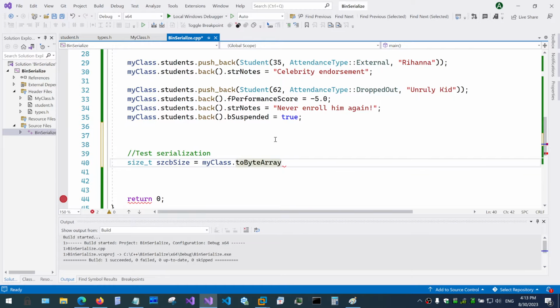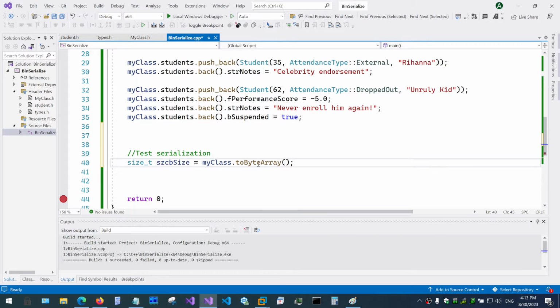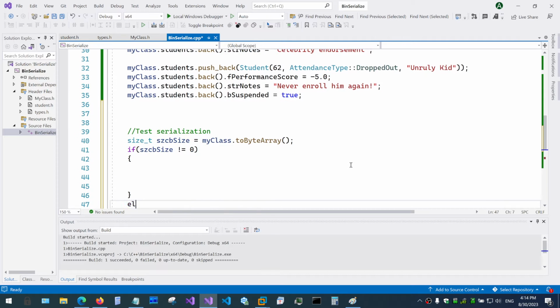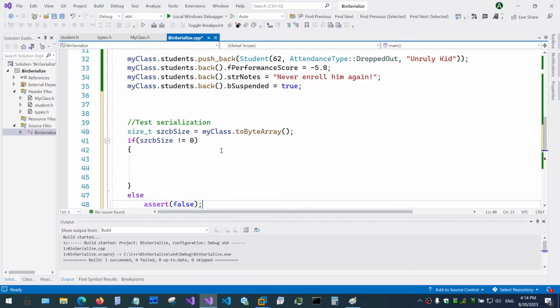First, if you remember, the way you call it is that we need to pass all zeros, ignoring all the parameters, and internally it will pass zeros. So this one will give us the size of the needed buffer. Let's make sure that this is not 0. And if it is 0, we assert, meaning that, hey, there's a problem.